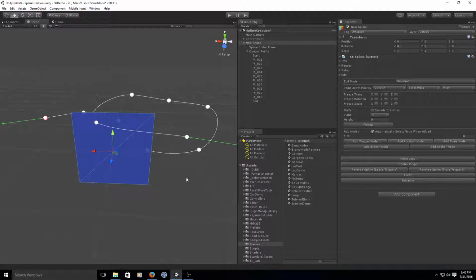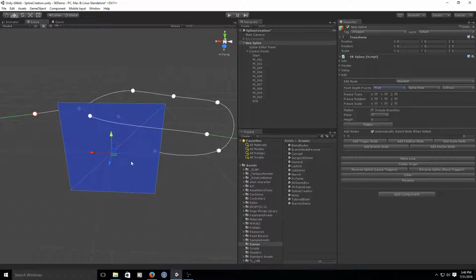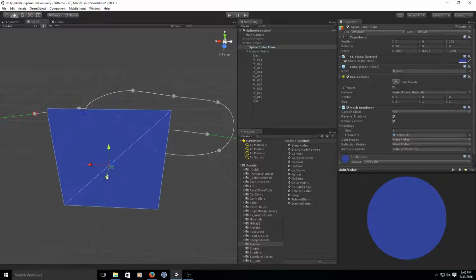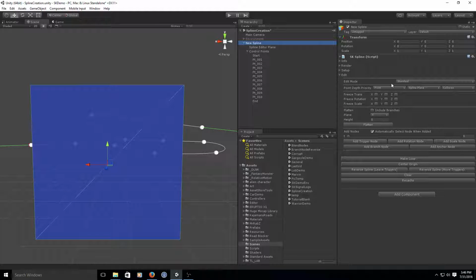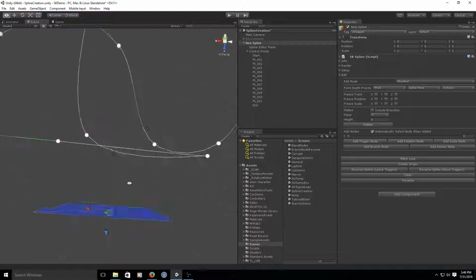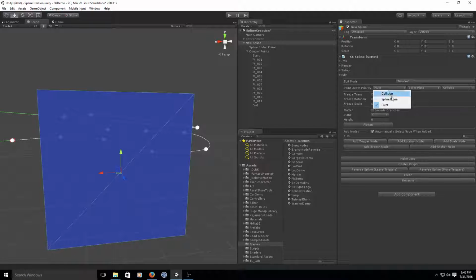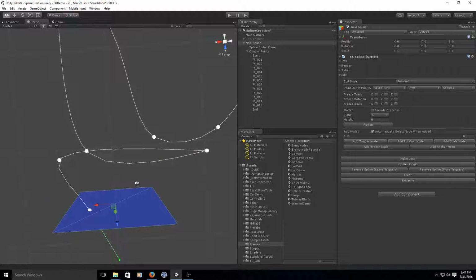Now again, like I was saying before, this is a priority. So let's say that we had our pivot first and then our spline plane. All right, and just move this spline plane forward a bit, just to kind of prove the point. Again, we have pivot as being the first priority. So if we come in here and we add a new point, you can see that even though it hit the spline plane, it didn't place it on the spline plane. It still placed it around the pivot. So again, if we change this spline plane to be first and we added a new point, you can see it hit the spline plane.